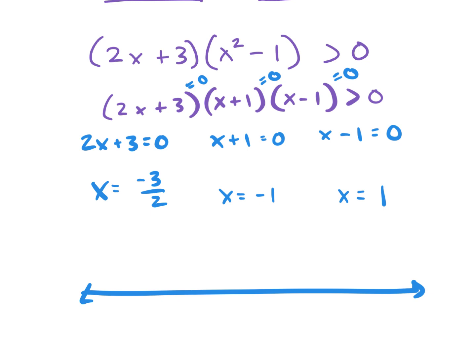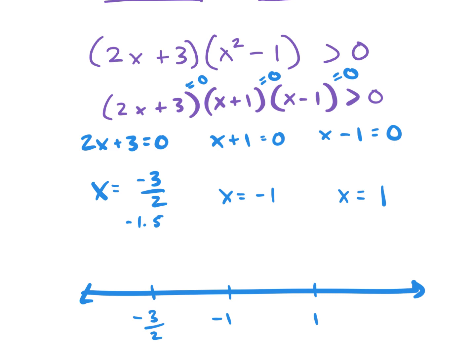Which one am I going to put first? Awesome. Negative 3 over 2 is smaller than negative 1 because it's like negative 1.5. So we have negative 3 over 2, negative 1, and positive 1. So here we have to check each interval to see what works. It's not just an in-between or outside here because we might have in between 2 but outside of another one. So we just need to check by plugging in a number in each interval.